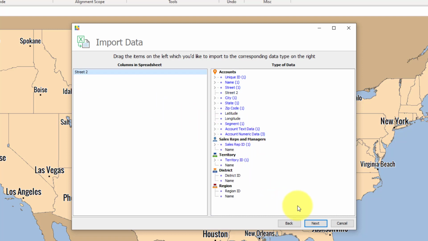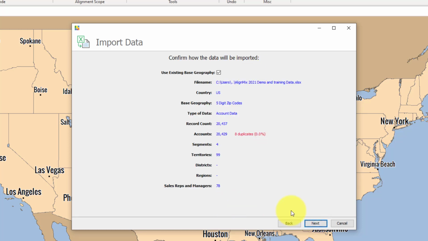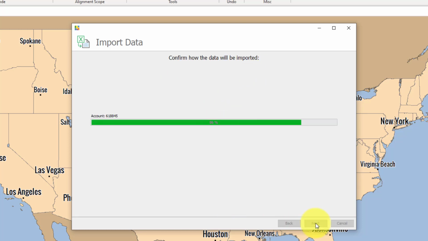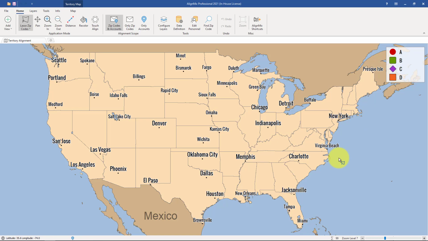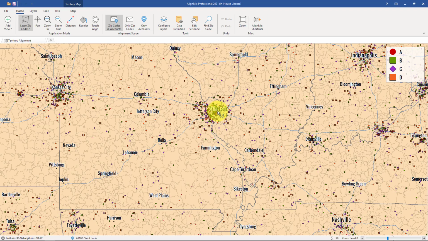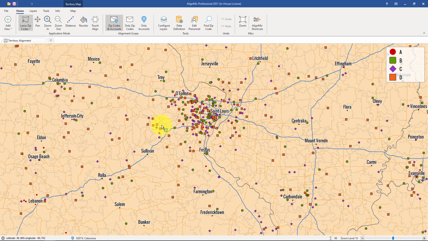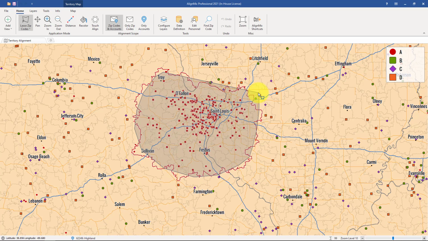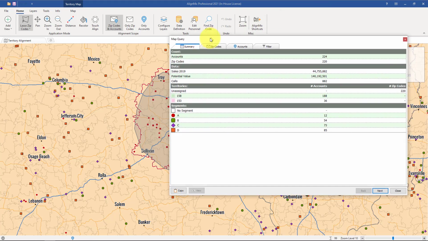So if we click here on Next, same summary as before, Next again, and Finish. And again, you will see our account segments appear here in the top right for our A, B, C, and D accounts. Zooming in, you will see those accounts start to appear on the map. You can see they're all located in their correct zip codes. Now, if I lasso an area here and let go, you'll see a summary for what's in that lasso section.